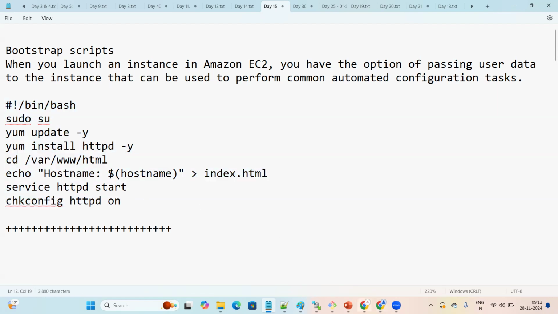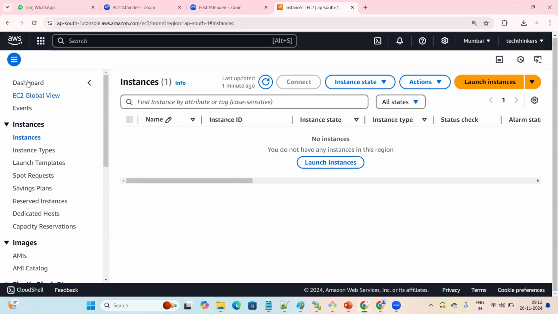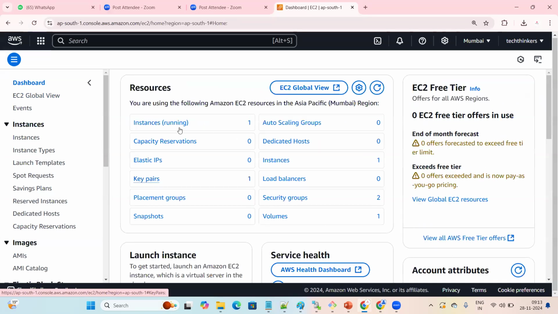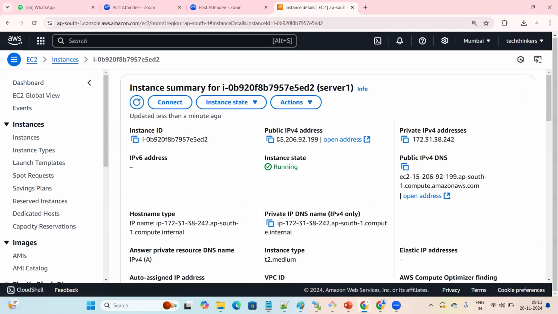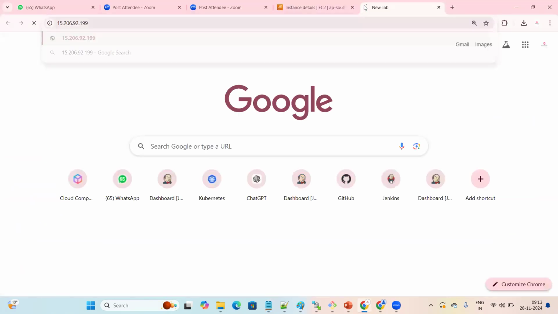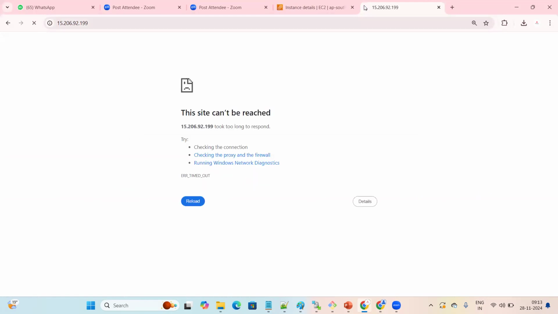If I want to access this application, I just wanted to show you again how we are accessing it. Suppose my application is running, how am I going to access it? We can access it with the help of this public IP. You don't need to provide any port number also. If you just provide the IP address, you are able to access it. You need to wait for some time, since we just launched the server.